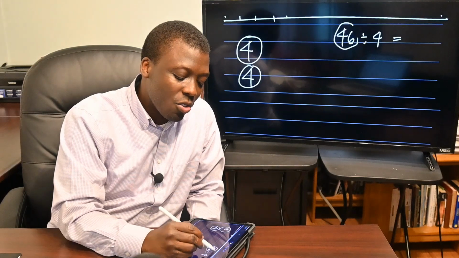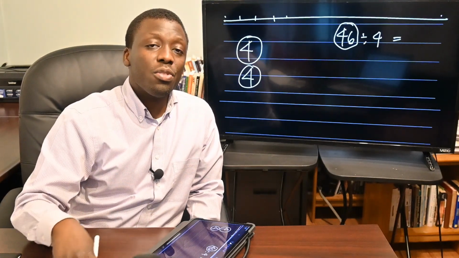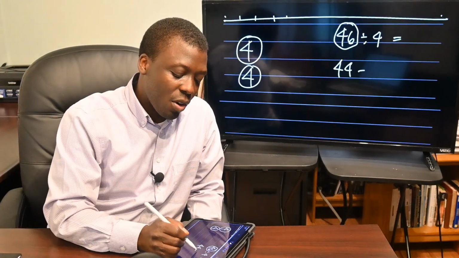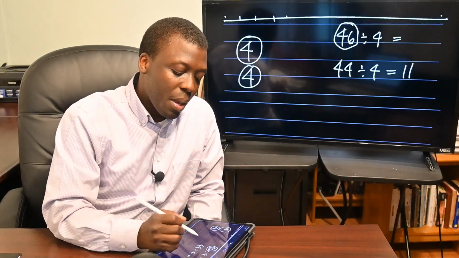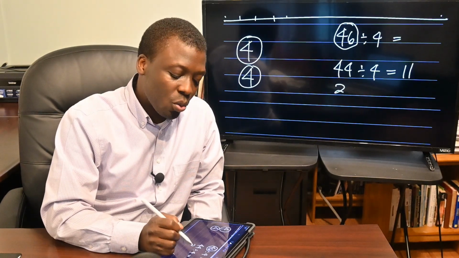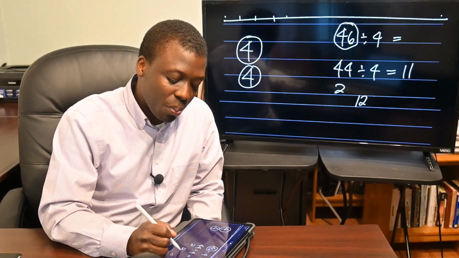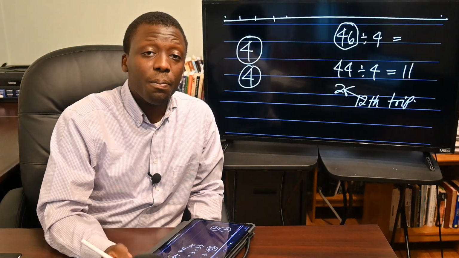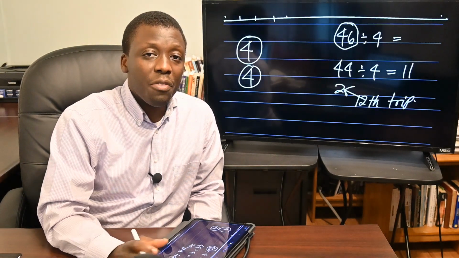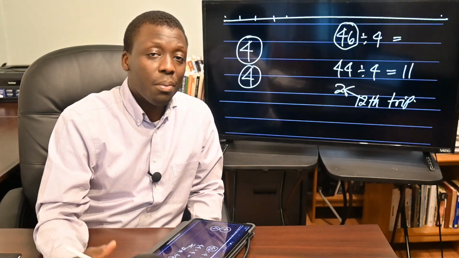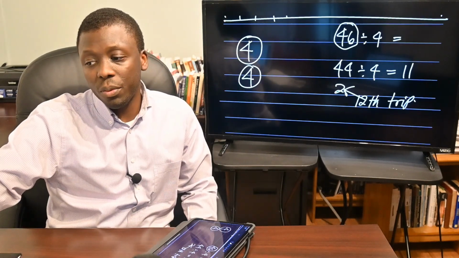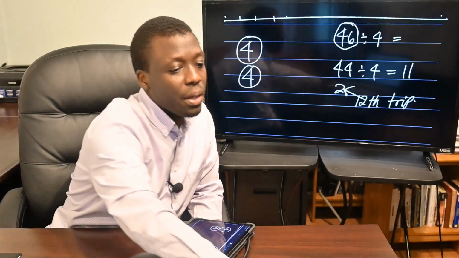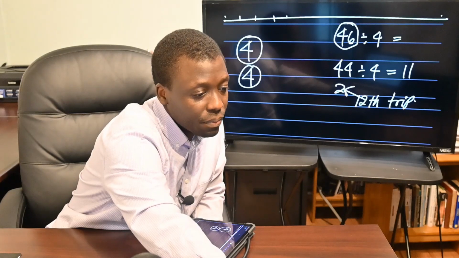But 4 does not go into 46 an even number of times. So think about this. How about 44 divided by 4? Well, that's 11. But you would still have 2 people waiting. So you have to do a 12th trip. So basically you have to just plan for 12 trips, because the 12th trip will take care of these 2 people. You cannot take everybody in 11 trips. But a 12th trip will bring the remaining people. So that's how we do that problem, and that's number 110.